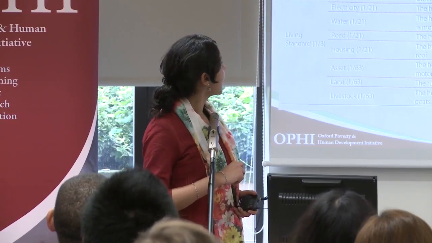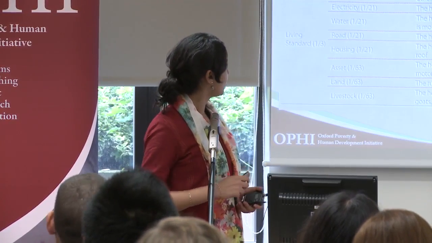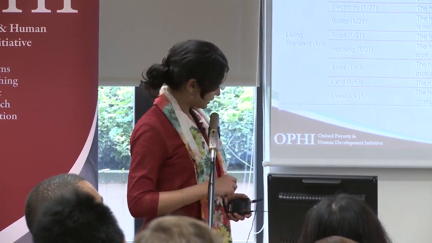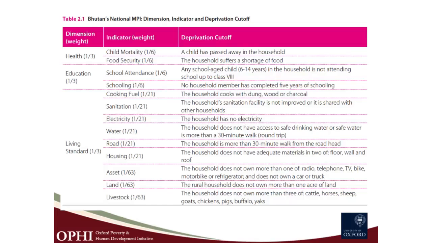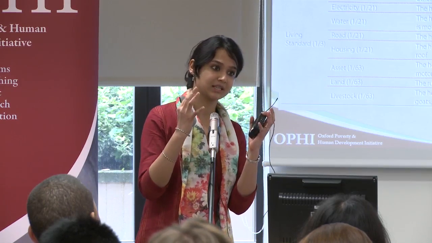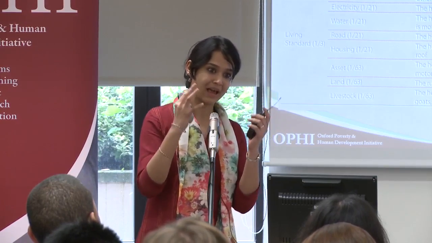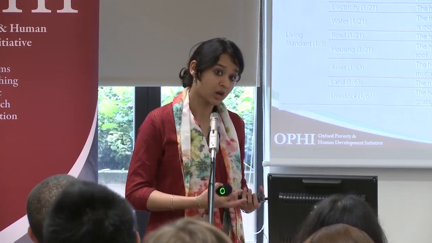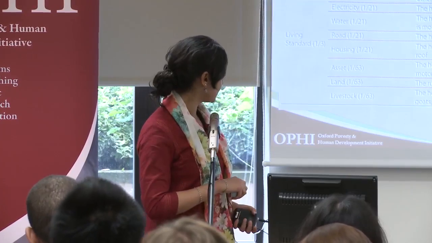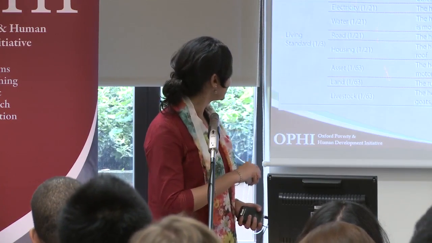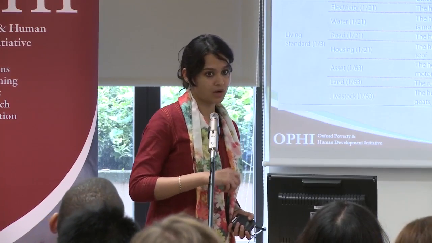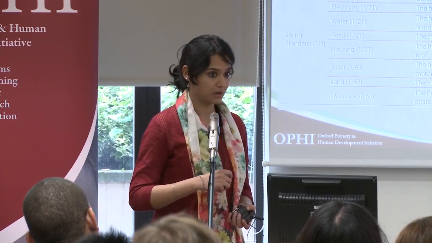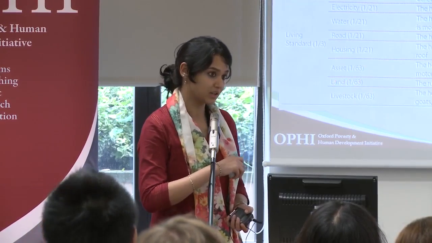So the health dimension had 2 indicators, 1/6 each, and education had, again, 2 indicators, so 1/6 each. In terms of living standard, the variables asset, land, and livestock were considered as one indicator, just for the sake of weights and for the normative judgment behind the weights, adding similar kind of information. Because they're all asset related, they are all speaking to a similar concept of having some sort of a stock and wealth at home. So if you look at it as one indicator, then you have 7 different ones under living standard, and they were all weighted equally, so it's 1/7. So cooking fuel, therefore, all these 6 indicators get 1/21 weight. And within this combined indicator, they're equally weighted, so that's 1/63.